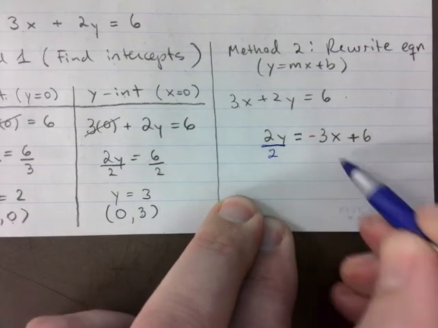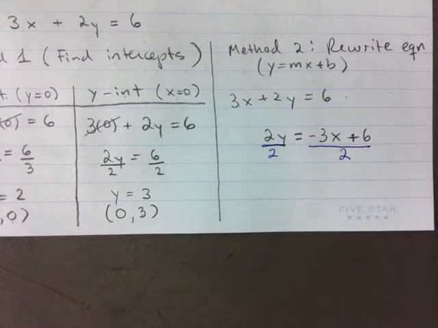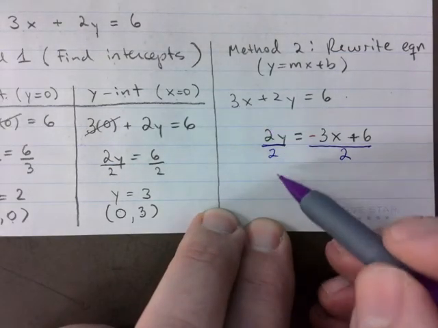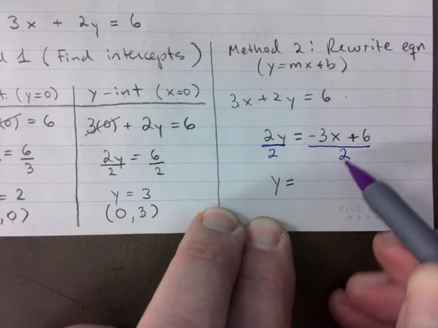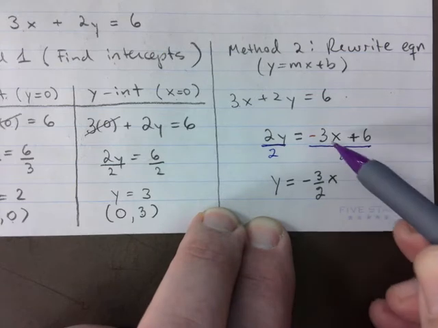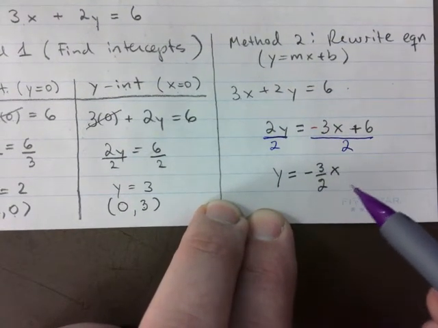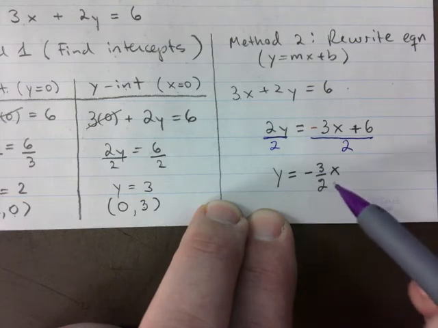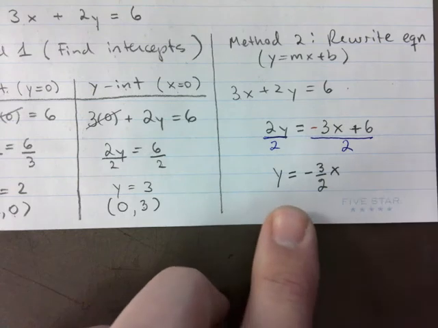Okay, divide this by 2 and divide this by 2, because our ultimate goal is to have y completely isolated on its own, alone, right? So that cancels out, and then this is negative 3 divided by 2 x. That's what we tend to do. This one I leave as a fraction no matter what, because we type that into our calculator later on and it can handle fractions.